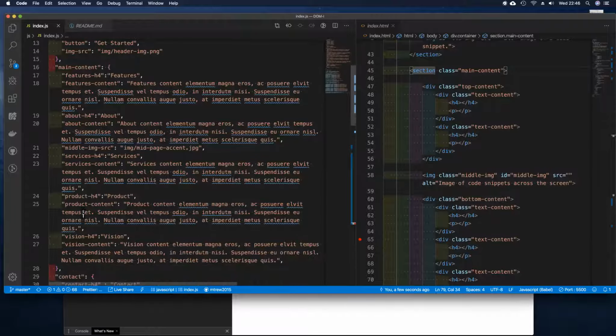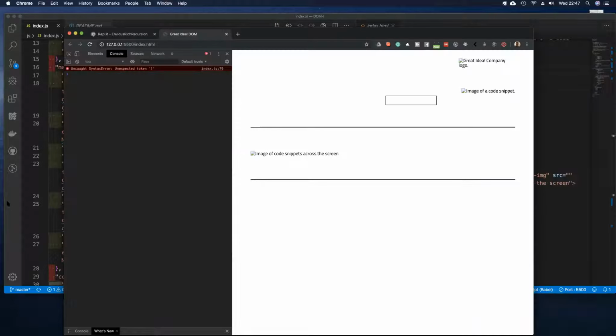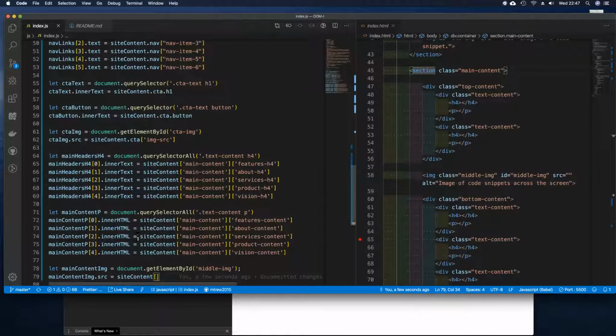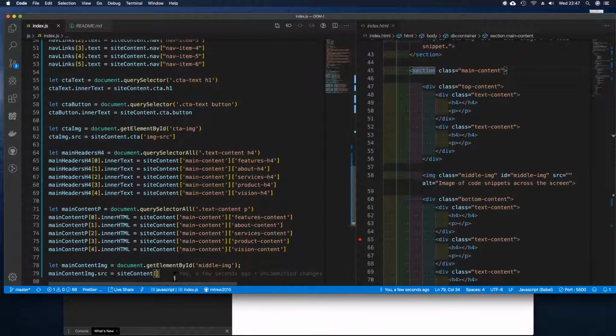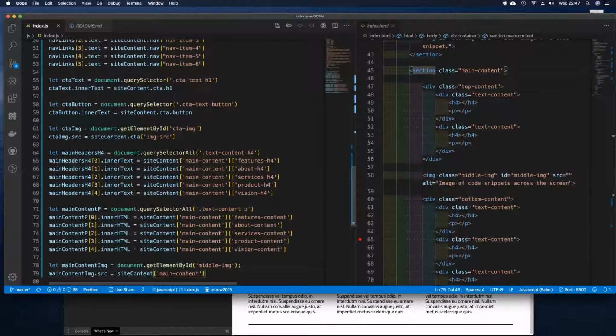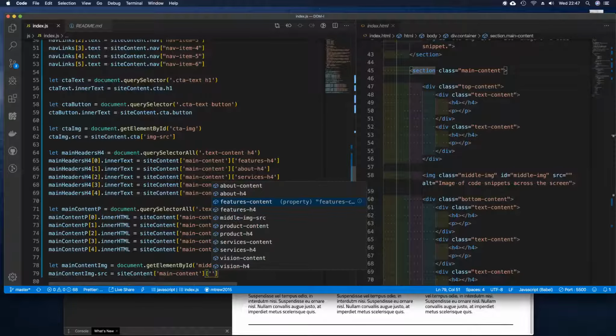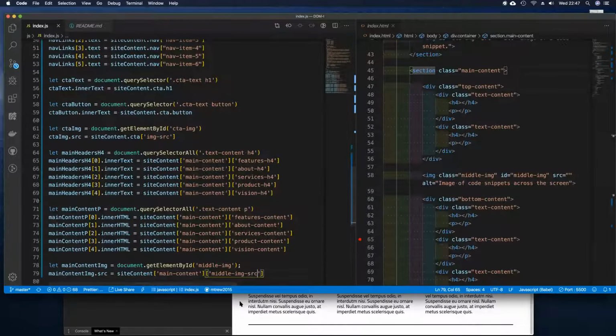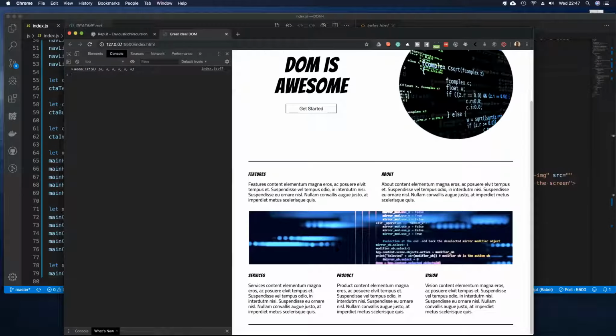Where's the image? Oh, okay, there it is. I see it. Middle image source. So main content and then image source. Let's check it out. Boom. Cool. Good work, guys.